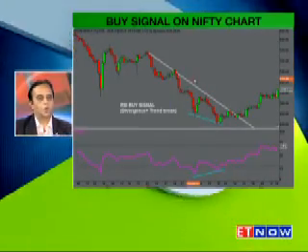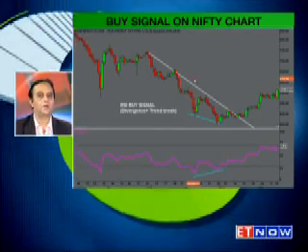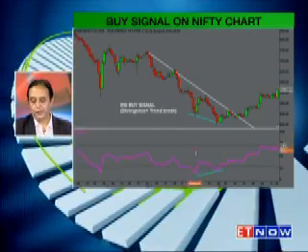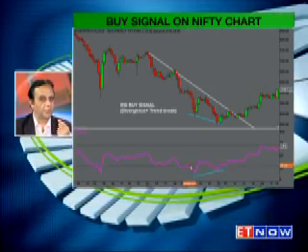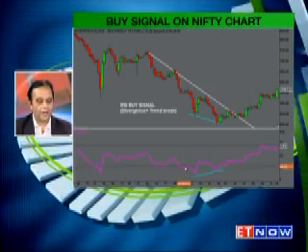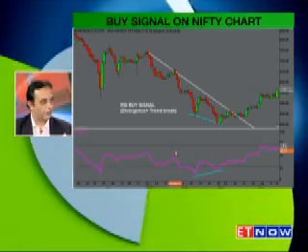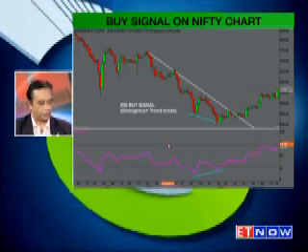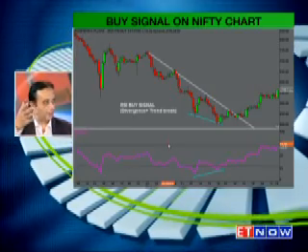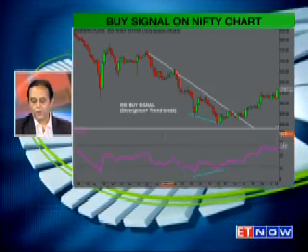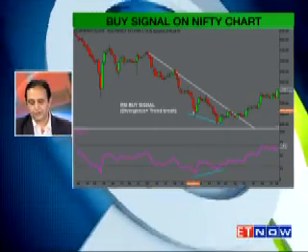Now, this overbought, oversold is very clearly seen in ROC. The key thing that you get to see in the RSI much more clearly is the divergence pattern, which is what I've shown on the chart. We had discussed divergence briefly in the last episode. Just to recap, divergence is a pattern when the prices are moving to a new extreme, but the indicator is not moving to a new extreme. So you actually have a divergence in the plot patterns between the price and the indicator, which is what you see here. Here I have used the RSI to signal a buy.